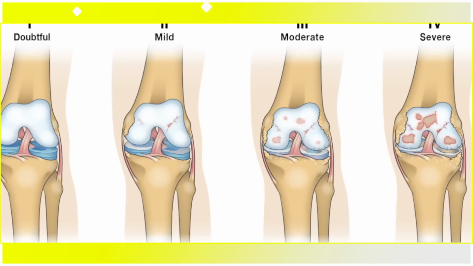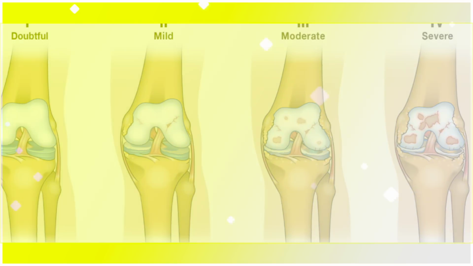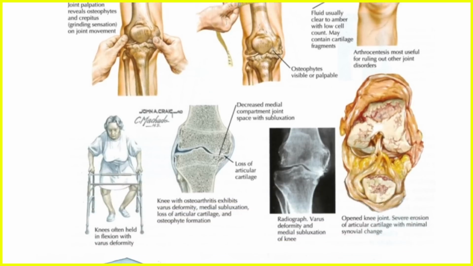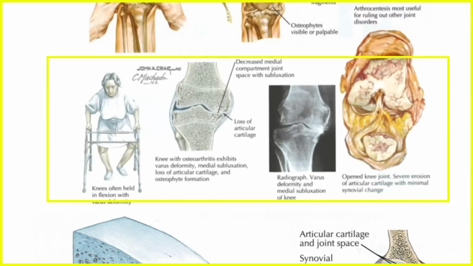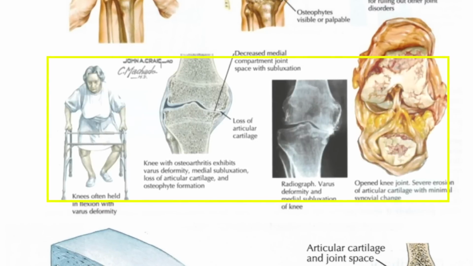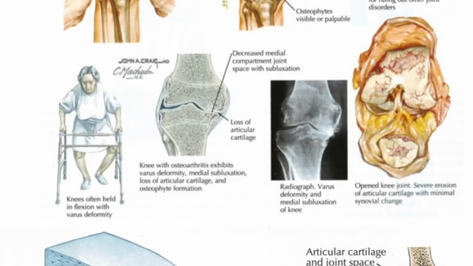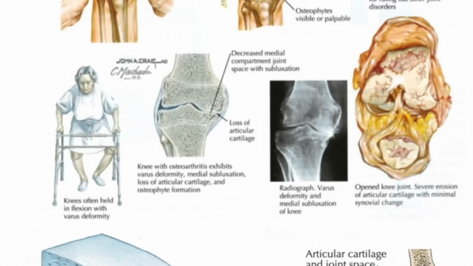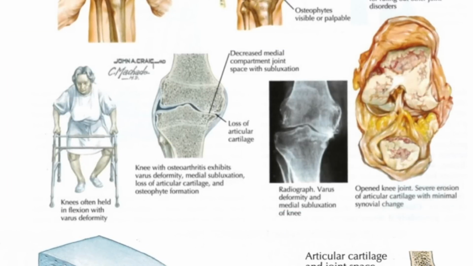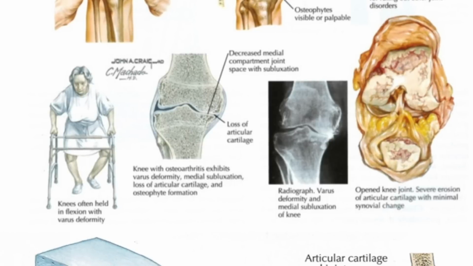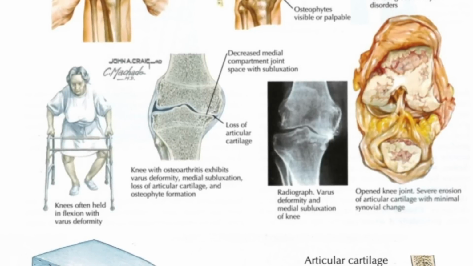So the subluxation that I mentioned I was going to talk about, there's a picture of that in the third row of images there. There's a cartoon depiction where obviously the femur is not over the tibia straight up and down, and then you see the same image on the x-ray. So that is subluxation, where there's severe movement of the joint out of its normal planes.